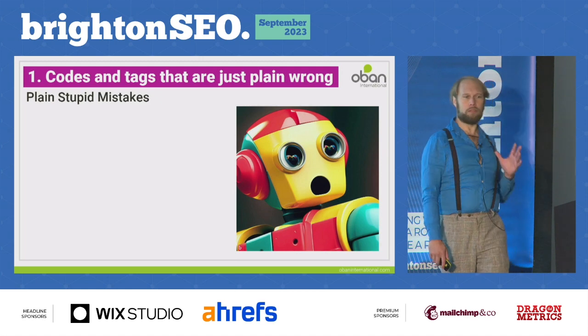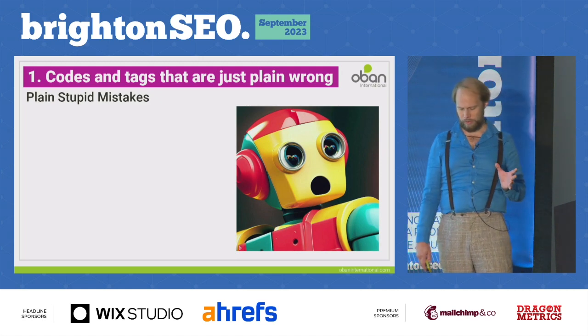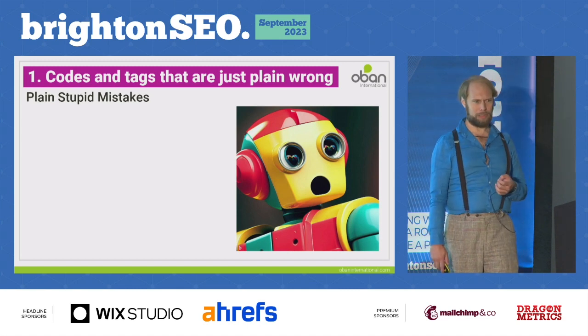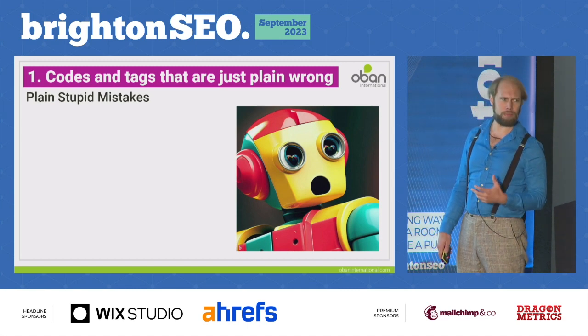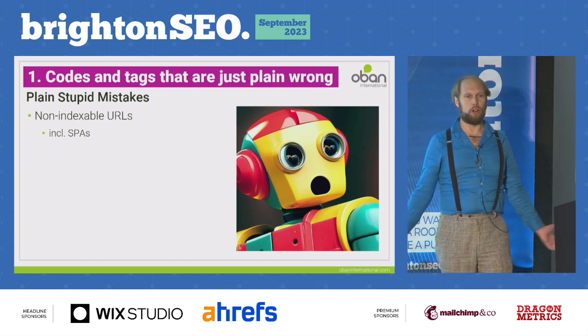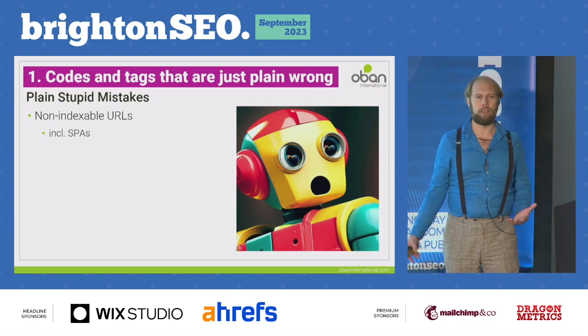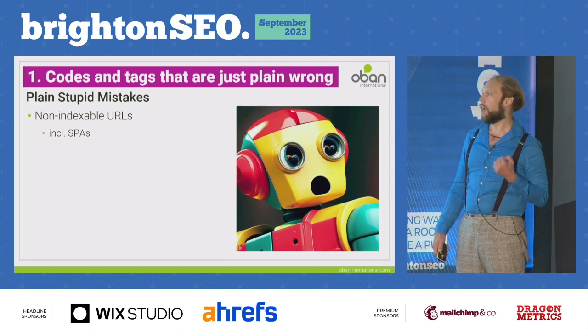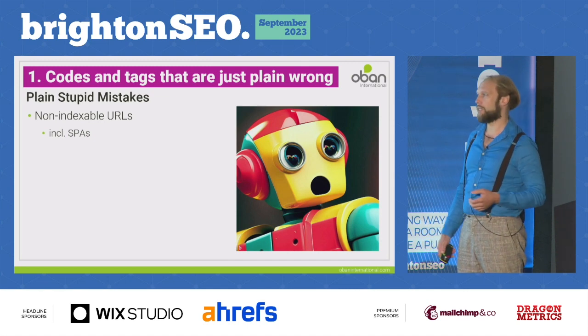So we've gone through some of the most common mistakes, and I think all of those ones so far are quite understandable. And then there's just the plain stupid mistakes as well, which you really shouldn't be making, but again, people are making. First of all, just using non-indexable URLs. For whatever reason, they're non-indexable. All the URLs you're using in your hreflang should be pages that can actually be indexed.